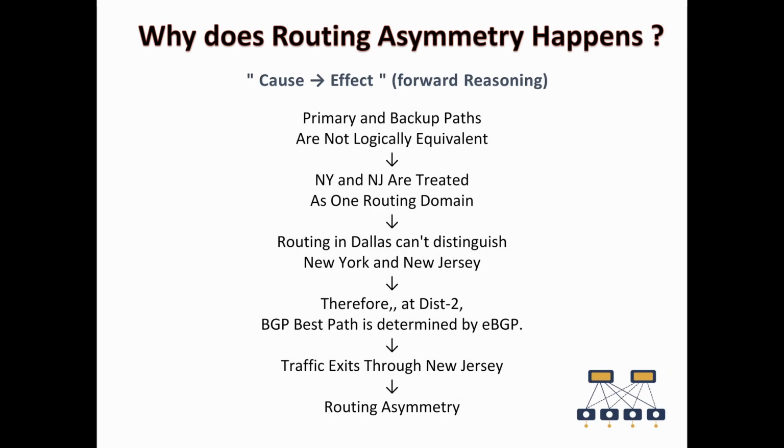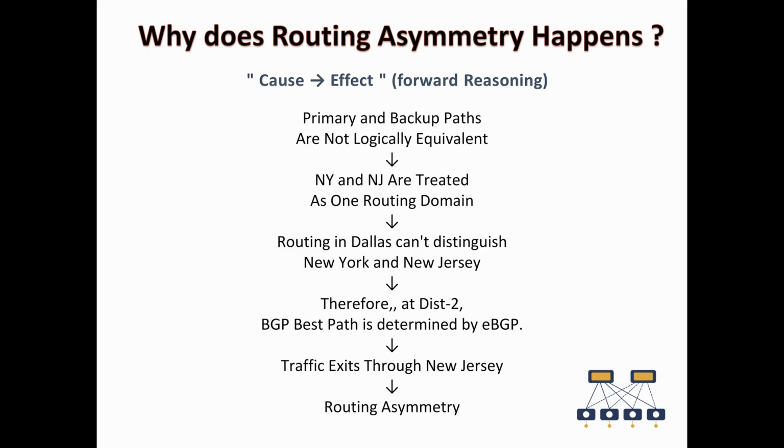Why does the asymmetry issue happen? In our previous root cause analysis, RCA, we started from the effect and worked backward to identify the causes. In this section, we take the opposite approach. We start from the root causes and work forward to explain the effect. This is the approach commonly used in scientific research. A theory is proposed first, then validated by observing whether it produces the expected results. Let's use this method to validate what we discovered during our RCA.